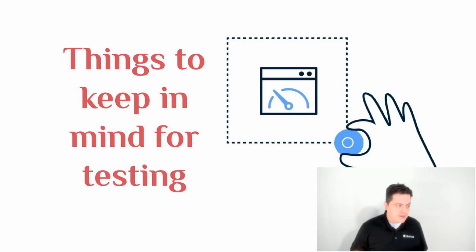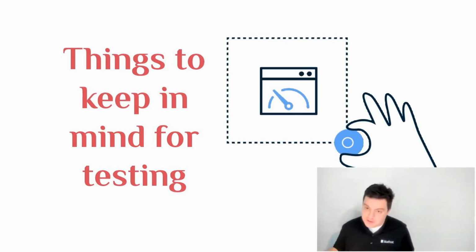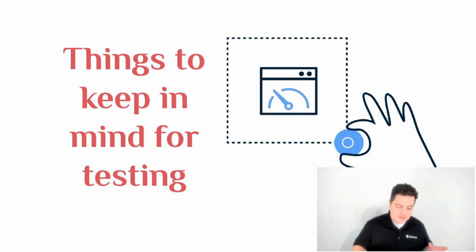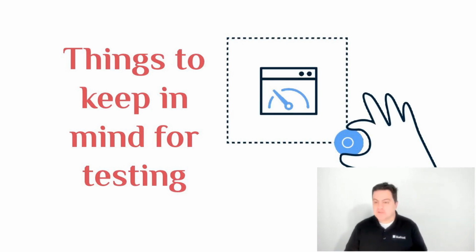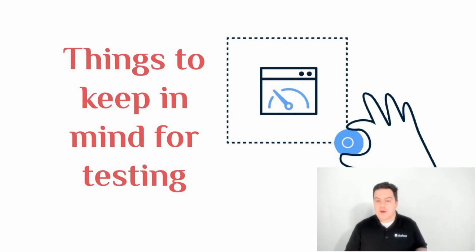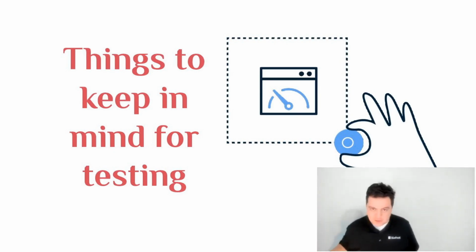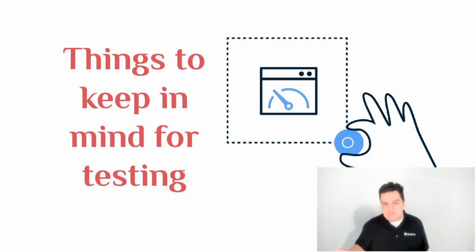Another thing to keep in mind, a perfect score is not as important as a good score that doesn't take all of your time. Because you're going to want to focus on the things that will make the biggest difference with the smallest amount of effort. If every time you make a change or publish something, it takes an enormous amount of tinkering to get a good score, and you're just trying to get it from 99 to 100, there's a point of diminishing returns. Do the things that make a big difference.